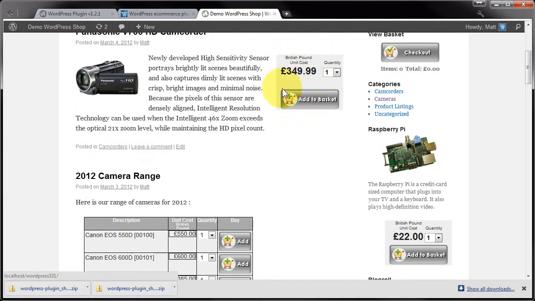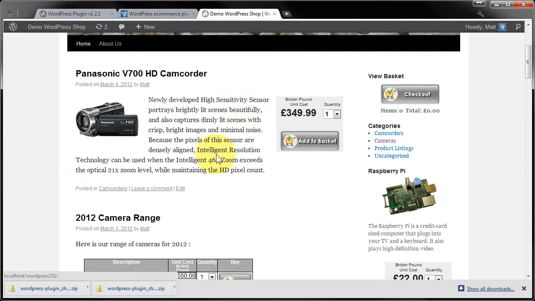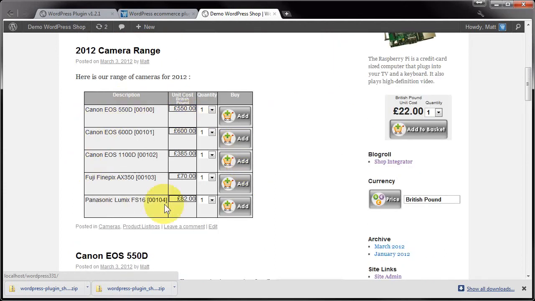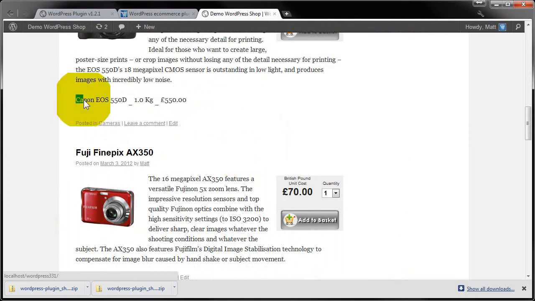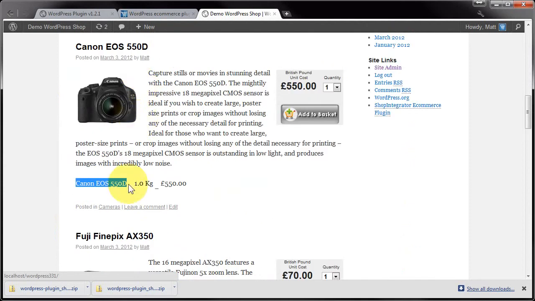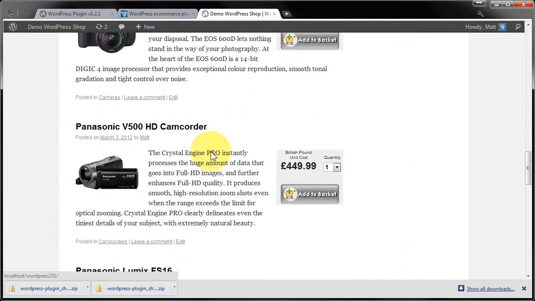And what happens now is these components are wrapped in a particular style sheet class which enables you to better position and style them. This one here, for example, I've used a bit of custom style sheet to actually float it to the right of this text and this image. And similarly for this list of products here, I've used the custom style to add a bit more border underneath just to separate it from this WordPress text here. And here's some other components here that are just pulling out the title and the weight and the cost of this item. And I haven't done any specific styling with those, so they're just straight out of the box.